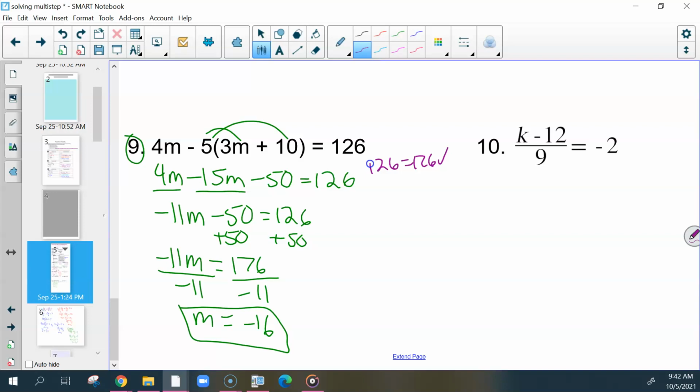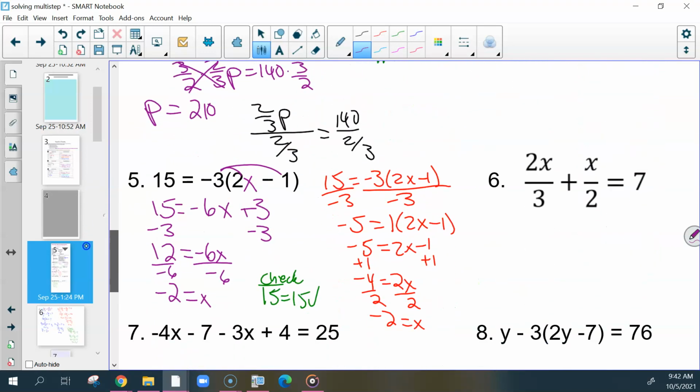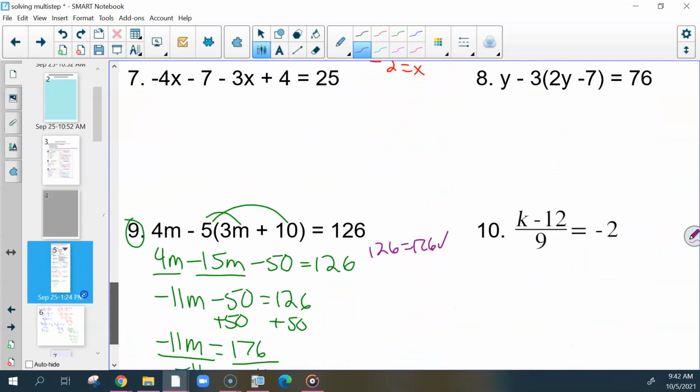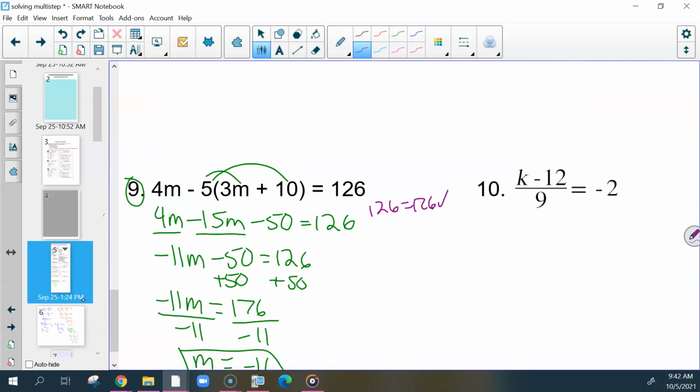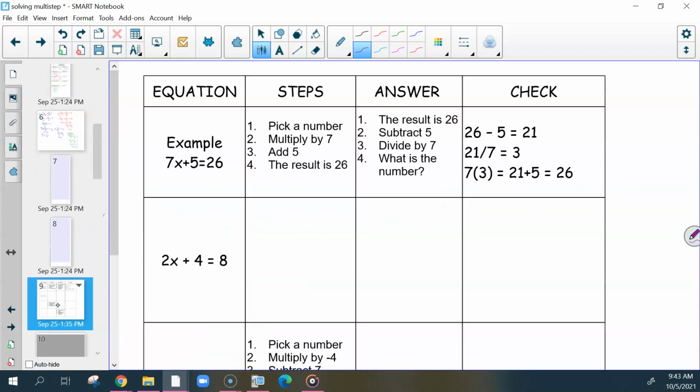Do we have any questions on number 9? So there are number 4, number 7, number 8, number 10. 4 problems on this that I want you to work through. Talk with the people around you, ask questions. Do you want me to check something? Ask. If you finish that, I want you to move on to this page. See if you can figure that out.